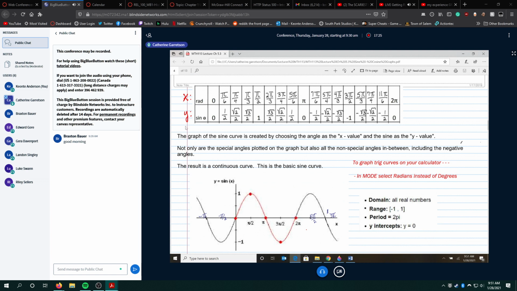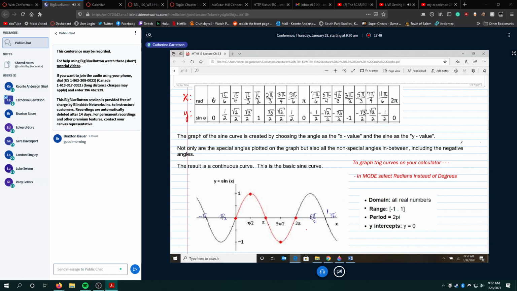So what I was saying is, what they did, this is coming from the trig table as opposed to the unit circle. They're just displaying the same information in a different format. This is how they graphed the basic sine of x, your base graph.